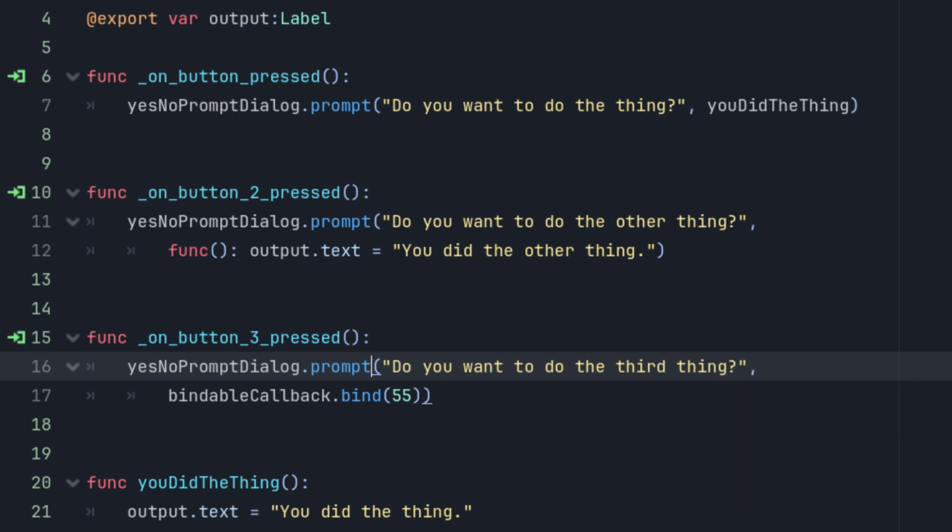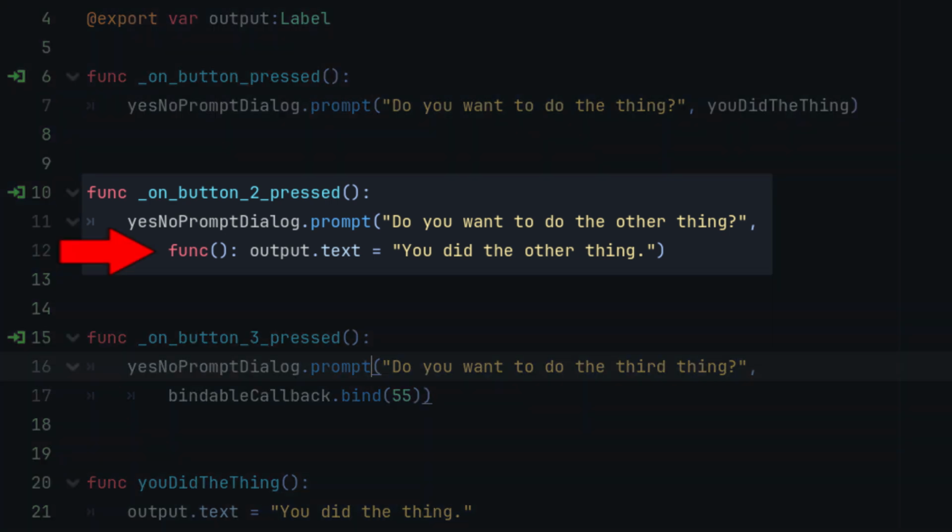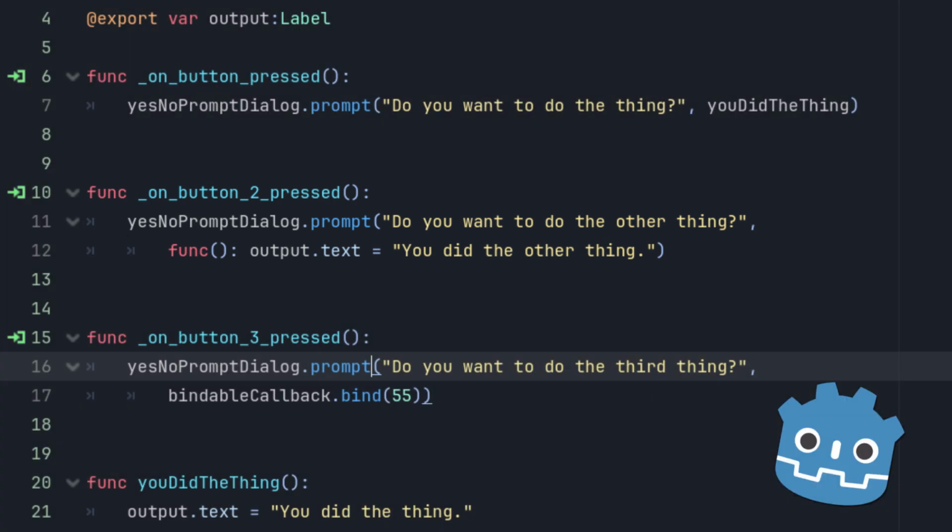The second way is to use what's called a lambda function. Lambda functions don't have a name. You define them directly within the parameter list and pass them along. The syntax is very similar to defining a regular function, so you're not really learning anything new here. Lambda functions can get unreadable real fast though, so we tend to save them for times when a method either isn't going to be used anywhere but the callback definition, or the content of the function is so small, think 1 or 2 lines, that it's easier to just define it inline. And there you have it.